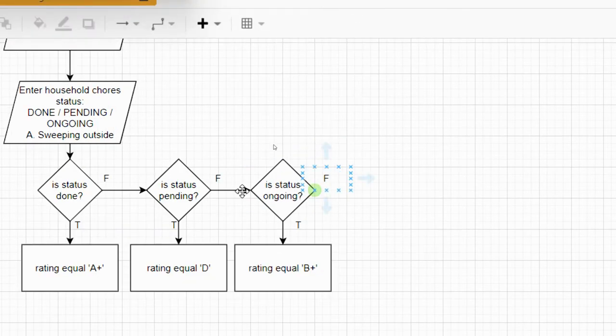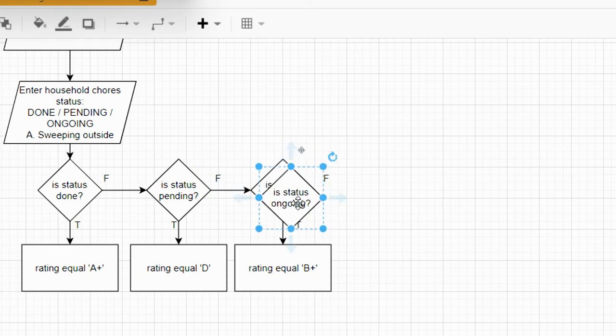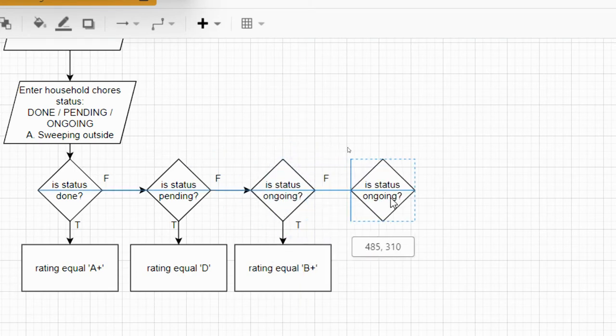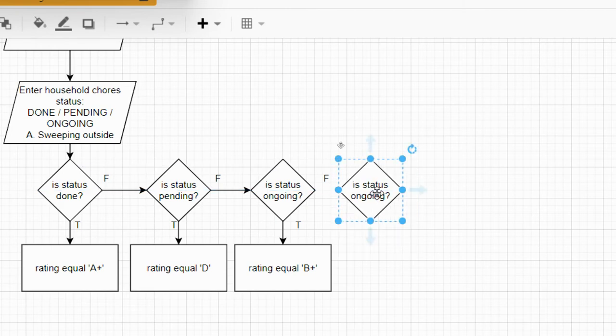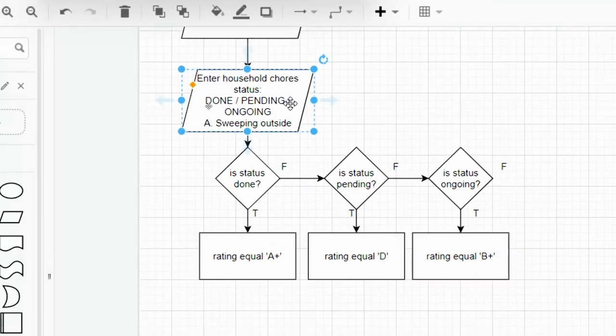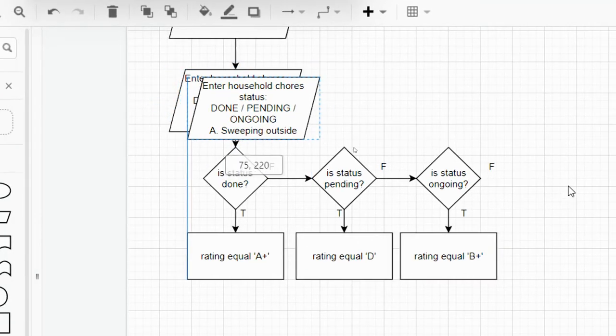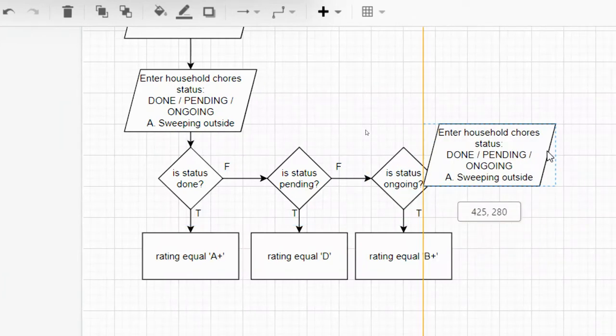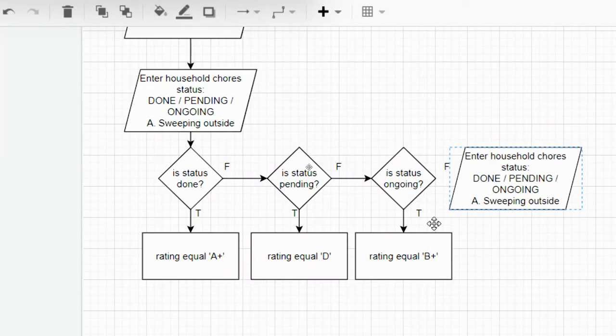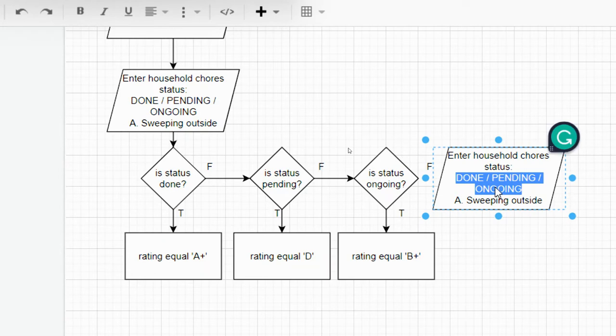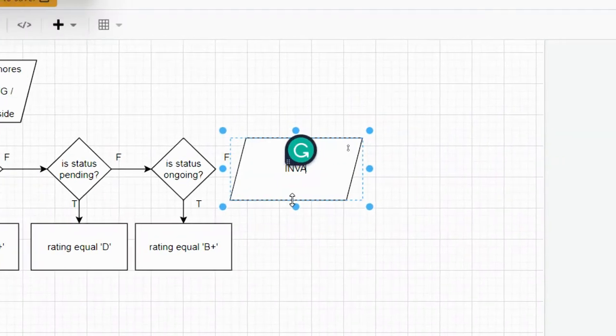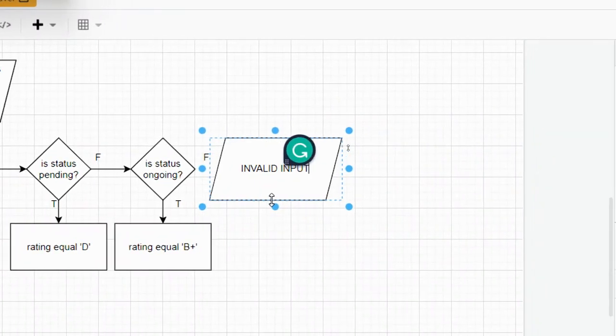Next, if what was entered is none of the statuses, we will have a display message saying invalid. Display message means a parallelogram again. Invalid input.